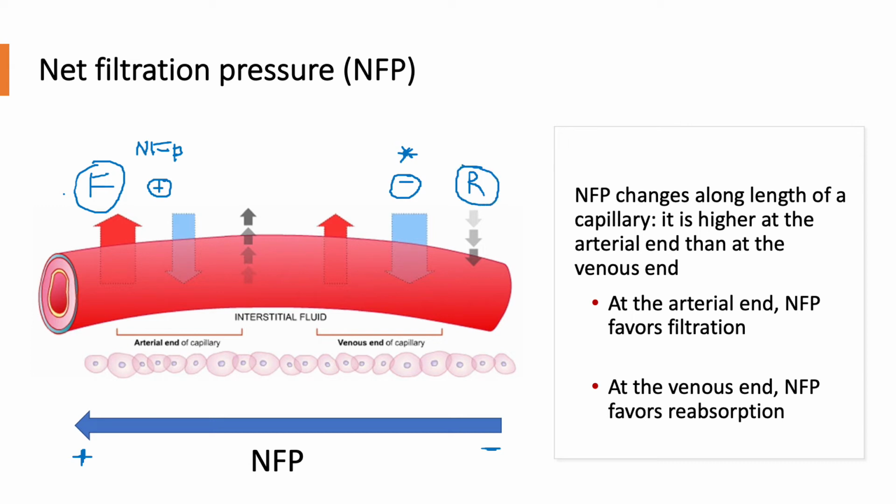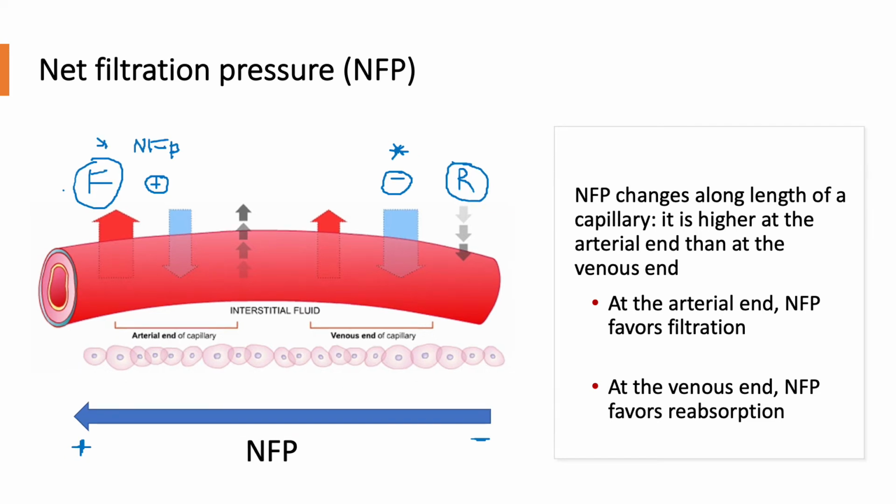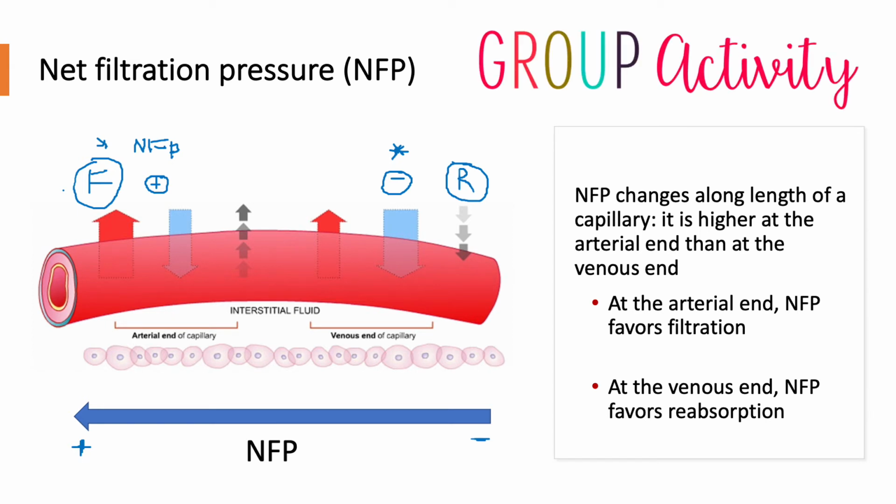So back to that question, this is how we can have reabsorption favored on one end or filtration favored on the arterial end. And I'm not going to say too much more about this because that's going to be our in-class activity for tomorrow. You are going to work in your small groups, whether in class or online, and we're going to give you some actual values, so values for blood hydrostatic pressure or blood colloid osmotic pressure. And you're going to calculate the net filtration pressures on the arterial end of a capillary, venous end of a capillary, and look at whether one end is favoring reabsorption or one end is favoring filtration.